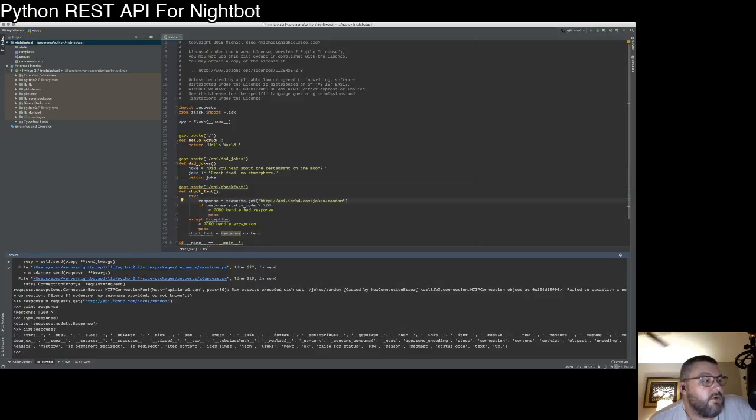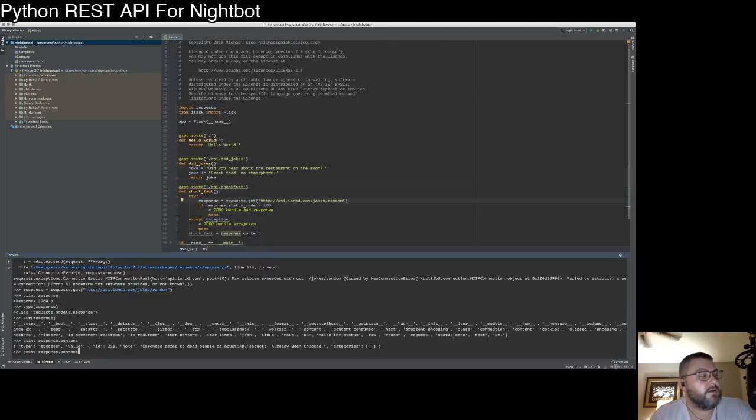And ignoring all of the underscore and dunderscore deals, we've got encoding, close, connection, content, cookies, elapsed, headers, history, is_permanent_redirect, is_redirect, iter_content, iter_lines, json, links, next, ok, raise_for_status, raw, reason, request, status_code, text, and url. So let's go with content. Let's just see what happens if we do content.